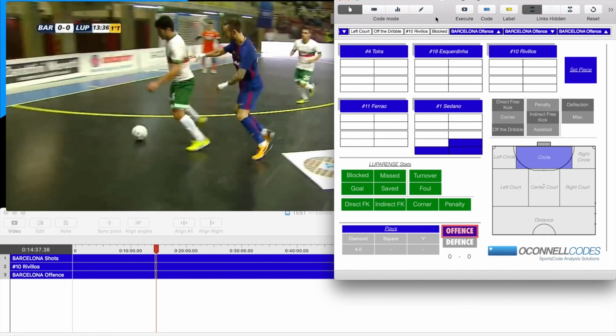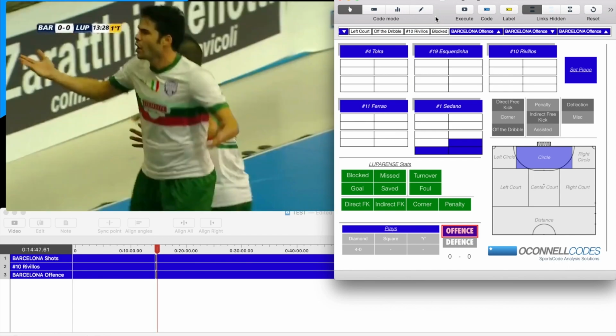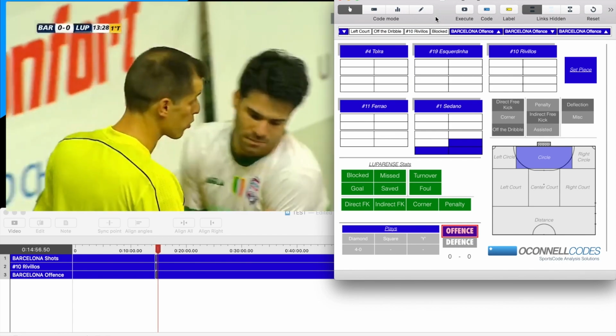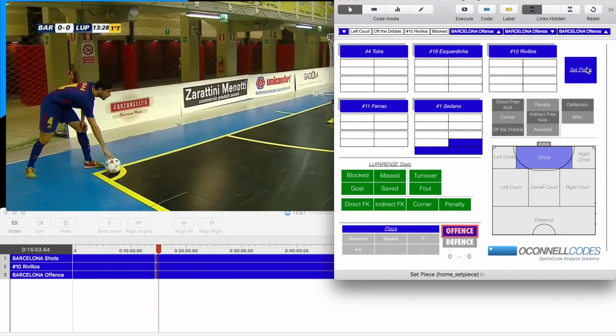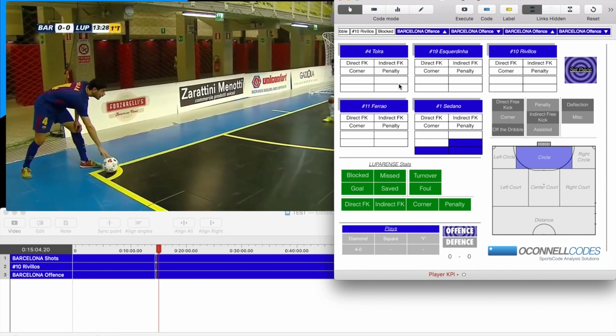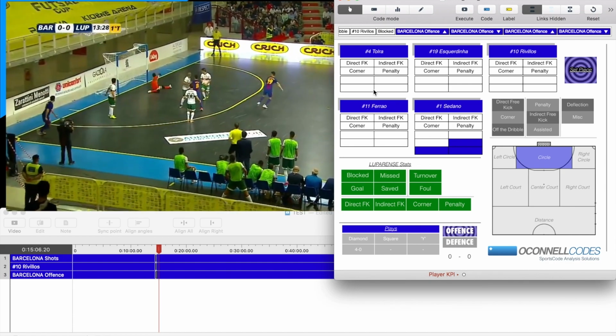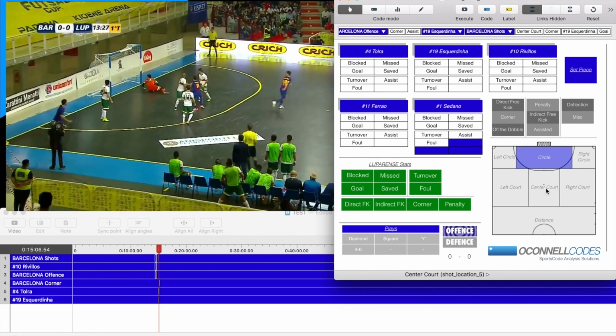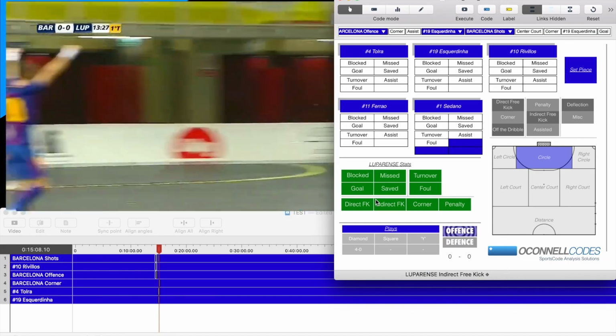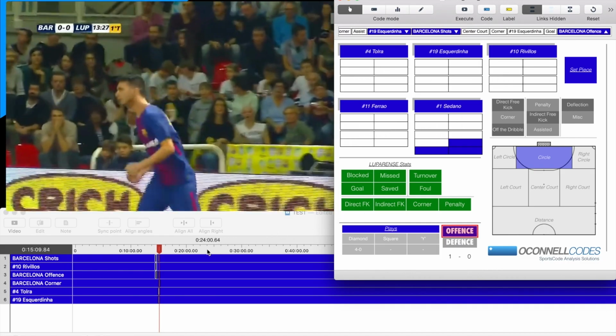Now if we just carry on, we know that there's another shot coming up. So again, number 4 is starting the corner, so we click set piece, and there's a goal. So you click corner. He also did the assist, so you click assist. 19 scored a goal, so you click goal. Off a corner, that is the shot type, and it was in the center court. And that's all your shot labels.